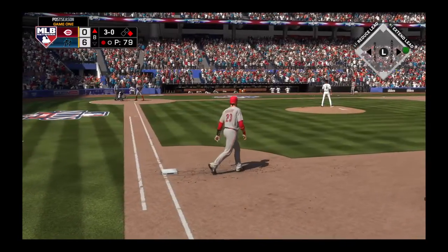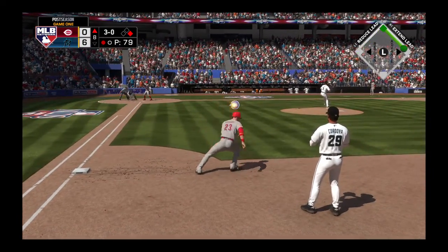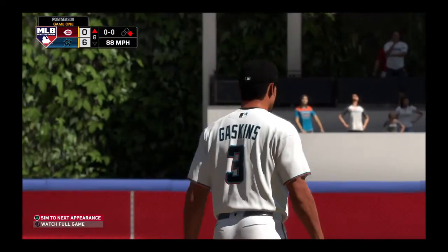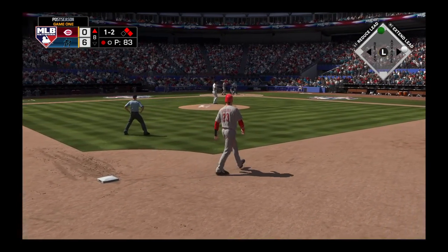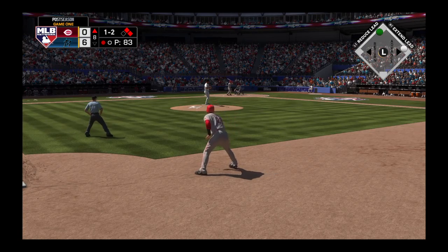Well, that's what wheels can do for you, Dero. You can see this right here on this replay. He just simply outruns the white rabbit. He just outruns the baseball. Yeah, it's beautiful to watch. You know why? Because this is the one tool you can't teach. You can take countless ground balls. You can hit till your hands bleed. But if you got no wheels, newsflash, you got no wheels.